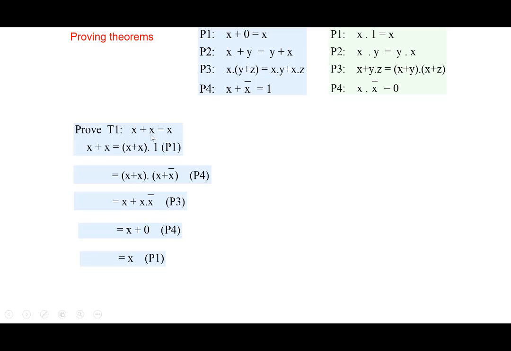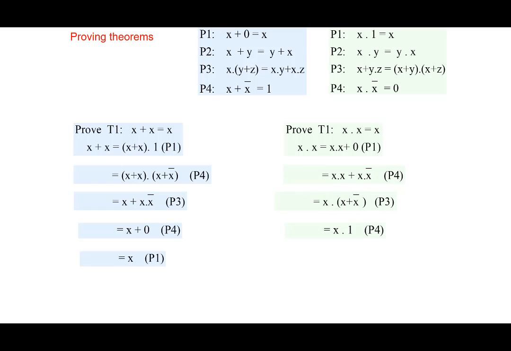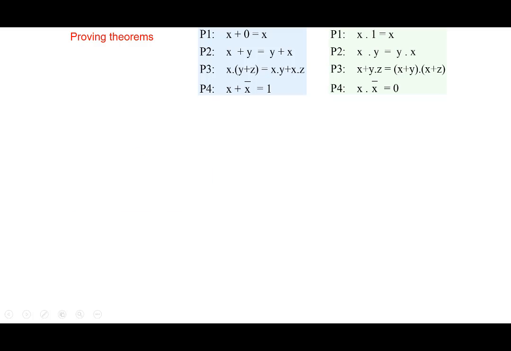All right, so x plus x is not 2x, because these are logical operations. Similarly x dot x is x, and you can prove it using any of these. You can see the different steps here. You can add a plus 0, where 0 is x dot x bar. Use P3. Then x plus x bar, use P4, gives x dot 1. And use P1, x dot 1 is x. So x dot x is equal to x. These are useful results that we will use for calculating.